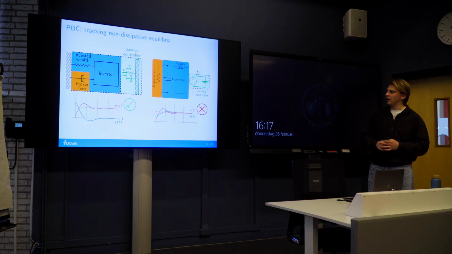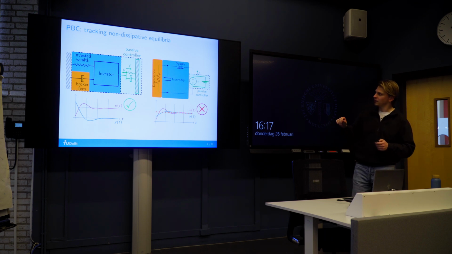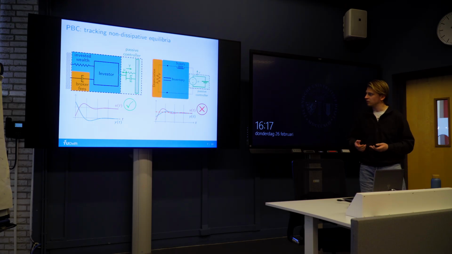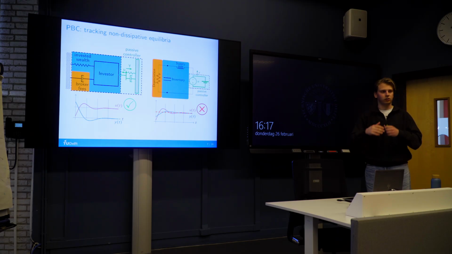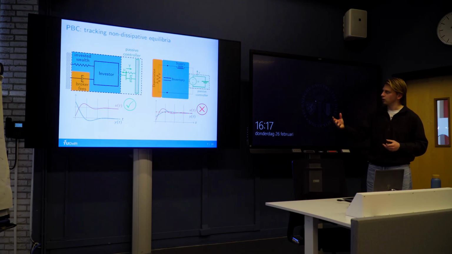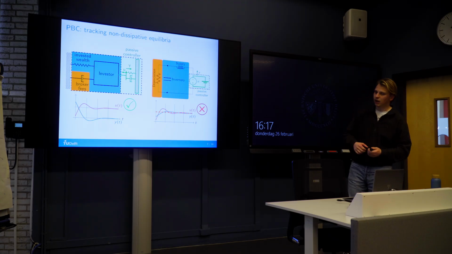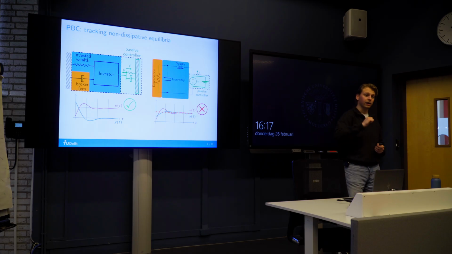On the right-hand side, we have another really elementary system, the supplier or an RLC circuit. And for this system, we cannot do the same trick. Why? So suppose you are a supplier, you have some stock. Well, whenever you have some stock, some goods, there will always be depreciation. So if you want to track a certain inventory level, there's always going to be surplus flowing out of our system. Which means that if I interconnect a passive controller, I always need to give back some surplus.